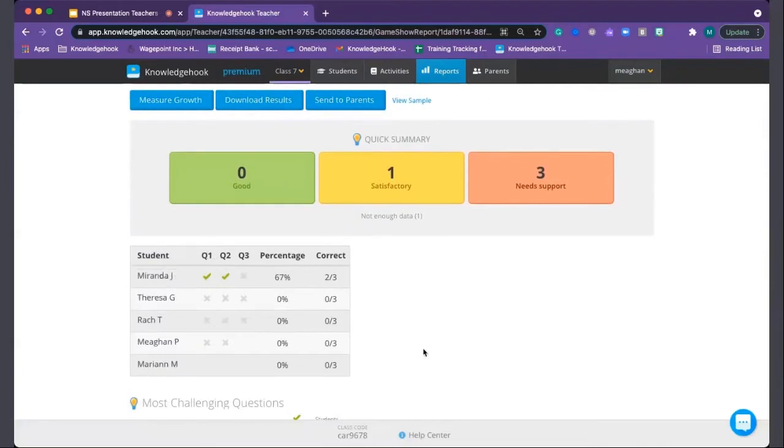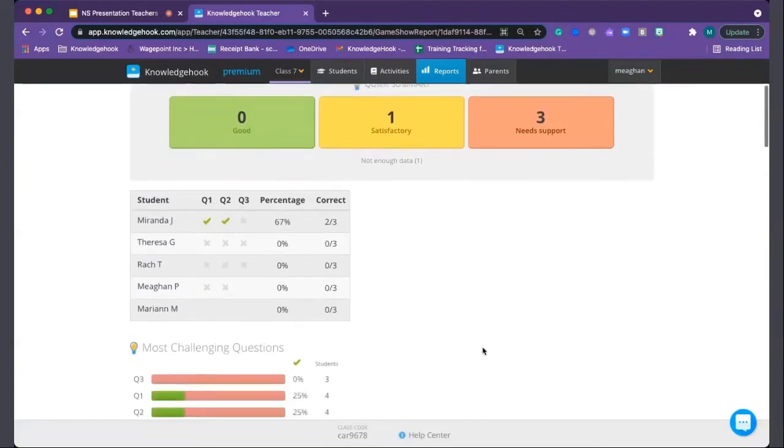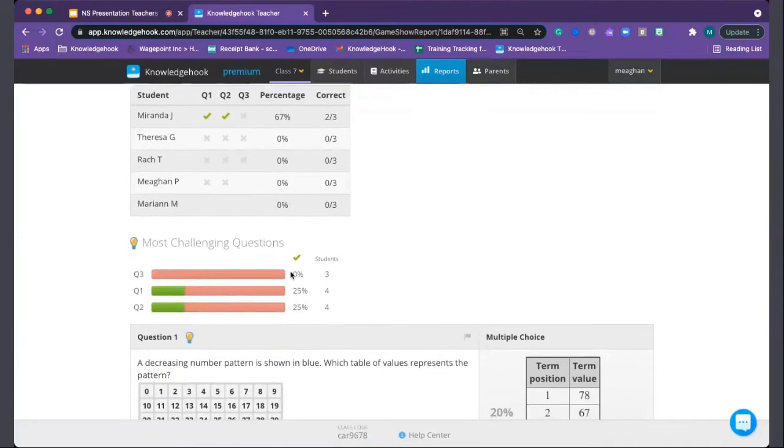If I unhide the names, I can see how everyone did. I also have questions ordered from most challenging to least challenging. Again, we're only a small group, so the percentages don't mean too much, especially as we're trying to get things incorrect. But for question 3, 100% of the students who answered got it incorrect.